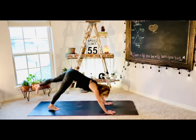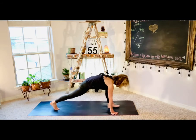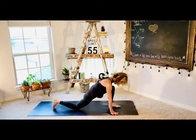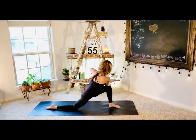And lifting that left foot up, bring it up all the way through to low lunge. And let's come into that twist, really pressing into both palms. Try to bring the thumbs towards the center of the chest. Big breath right here. And exhale.